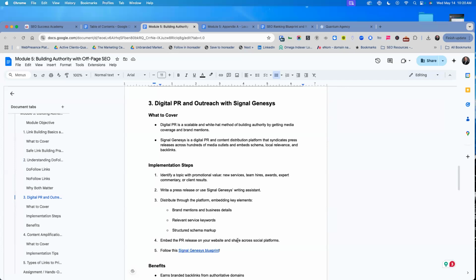One of the things to understand is that when we engineered Signal Genesis, and I don't follow up with the guys at Search Atlas very often to find out what they're doing in terms of new features, we originally engineered it to implement schema within the code. You don't have to do anything as a Signal Genesis user to insert the schema as part of the platform service. Really, what you're in charge of as a user of Signal Genesis is the content strategy.